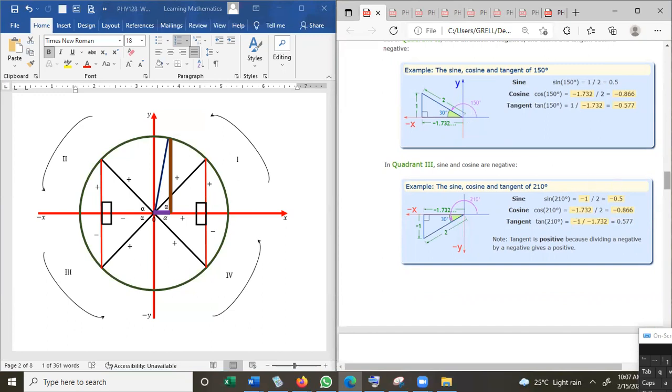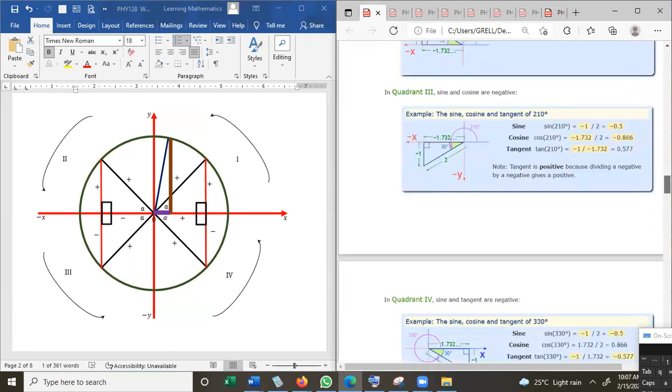In the third quadrant, we can see that we continue counterclockwise, and this is a 180 plus. So associate the third quadrant with 180 plus, and you can see the reason why. The acute angle is in the third quadrant, here it is, but the angle itself that was traversed is 180 plus the 30. So associate the third quadrant with 180 plus.